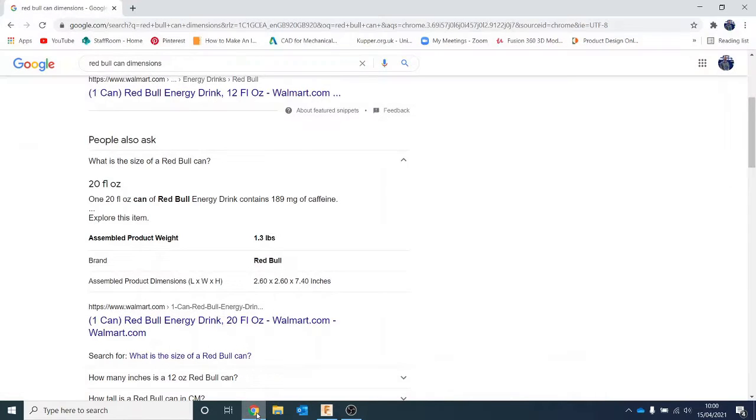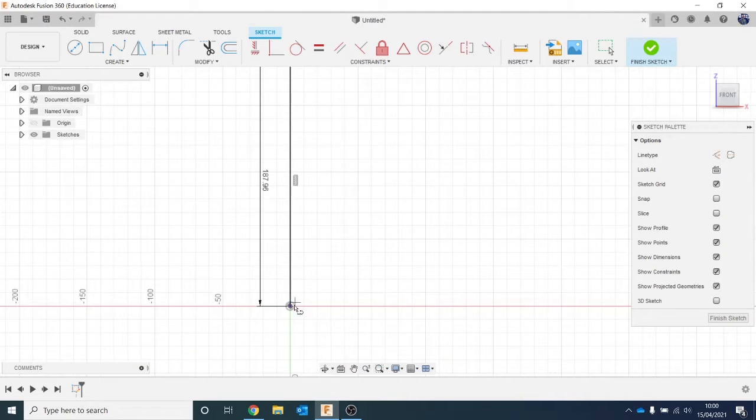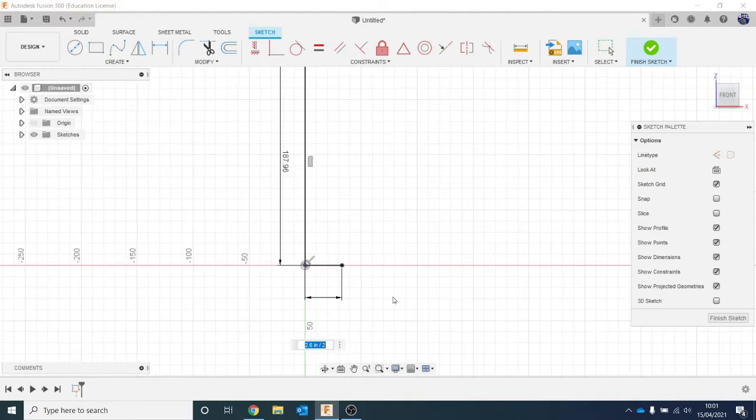And then next one, so diameter of 2.6. So actually we only want half of that. Now I could figure that out myself, or what I could do is come across, go 2.6 inch divided by 2 and hit enter, and it'll figure it out for you. So that's always worth mentioning. So I'll just double click. It's telling me that it's 33 mil, but you can put equations into Fusion in the dimensions bar and it will figure it out for you. And you can do some very complex equations. You can even type in pi and things like that and it will calculate it all for you. So sometimes it's worth doing it because it will do all the heavy lifting for you anyway.